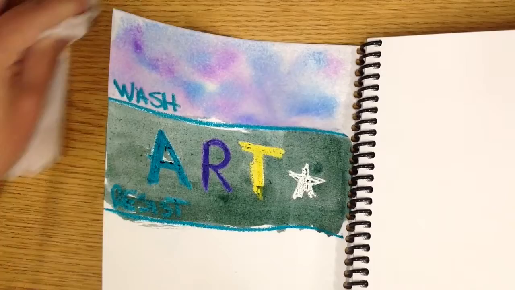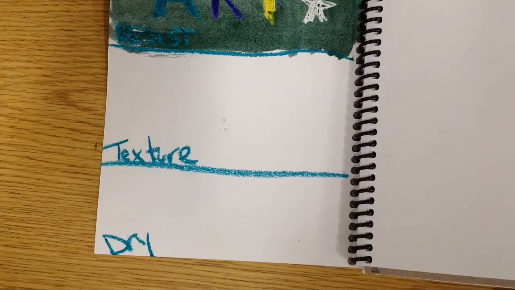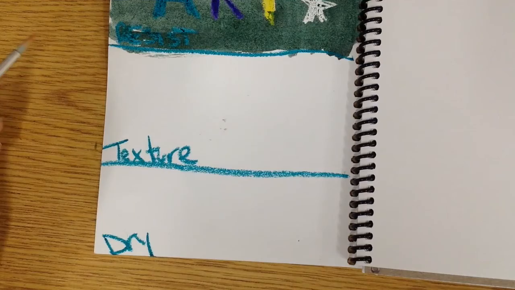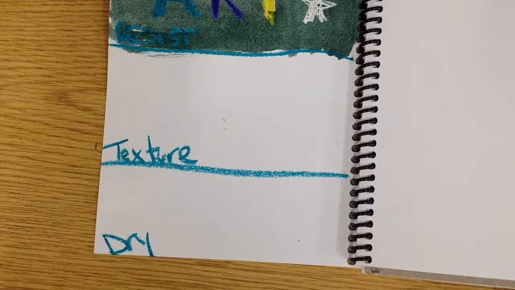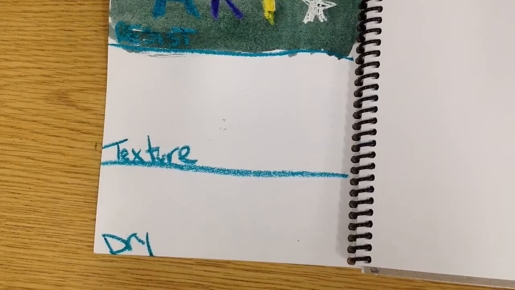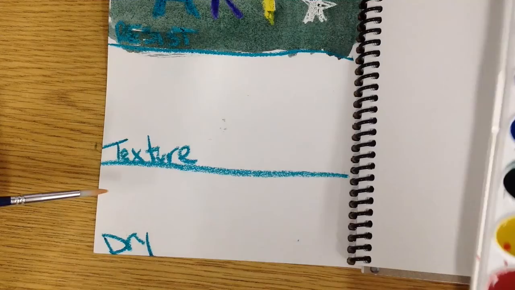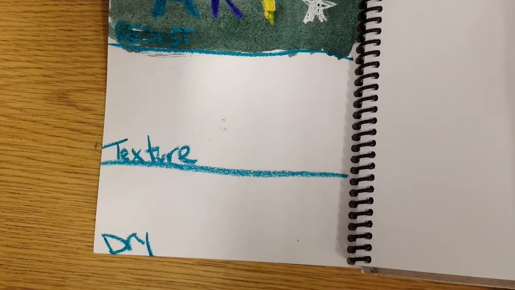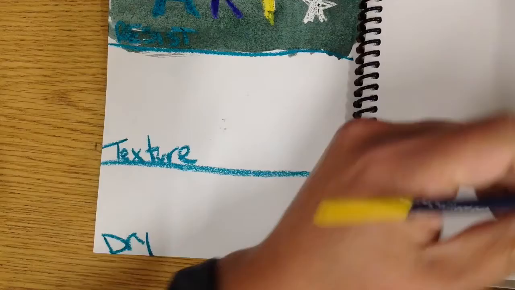We're going to move on to texture and dry. With these it helps if you have a smaller brush, whereas if I'm doing a wash or resist it's definitely nice if I have a larger brush. For my texture and dry, both are very similar techniques - that basically means that my paint is wet but my paper is dry. Even though my brush is a little bit wet, it's not dripping. You may need that paper towel on hand to pick up some of that excess water.